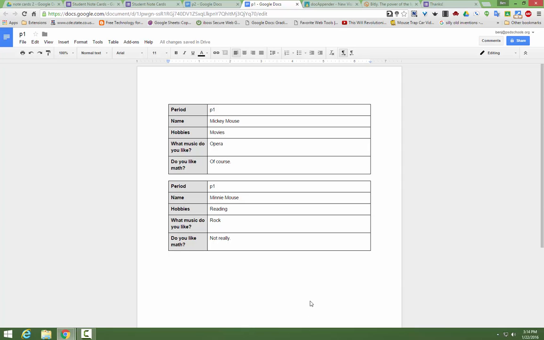So what you end up with is usually a document that's much more readable than the spreadsheet itself. Spreadsheets are not terribly reader friendly. So that's the goal of this first type. And then I'll go ahead and show you another way to use it in the next little screen cap.